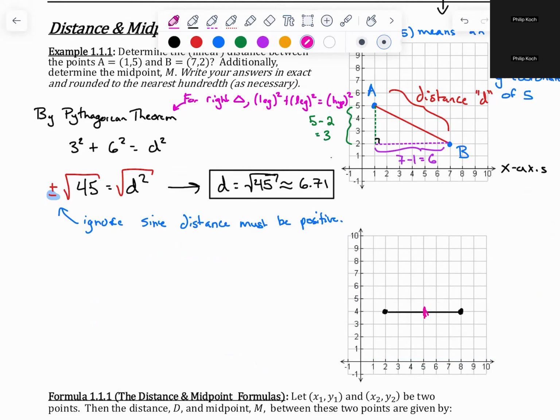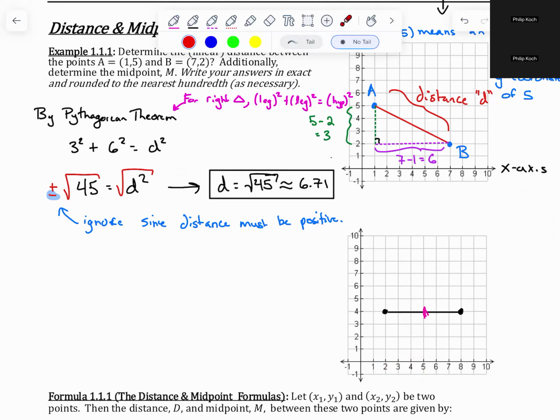But that's the average of the two values. Whenever you're given a list of data values, if you want to find the average, you add them all together and divide by the total number of things. That's how you find the mean average. If I added up all of your exam scores and divided by the total number of students, that would give me the mean average score on the exam. And if you take 8 plus 2 and divide it by 2, that's 10 divided by 2, and that's 5.